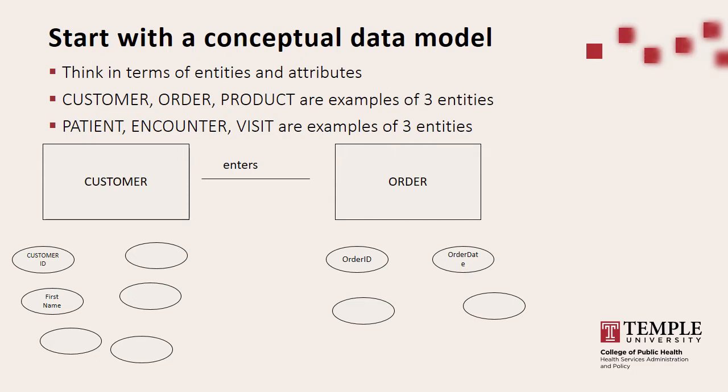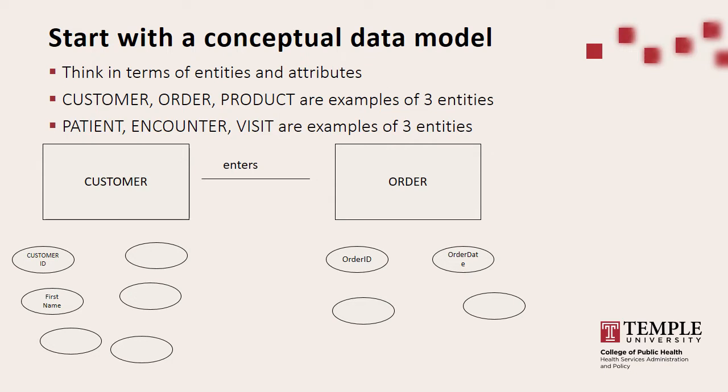For each of these entities, there are attributes. In terms of a conceptual data model, this is where you start to put down the main attributes. It's not a big deal here if you spell them differently or you have spaces. You may not have all of the attributes. It's just something to help you brainstorm and get started. So if we look at the customer entity, you would have a customer or an account ID, first name, last name, address information, email, and other types of attributes about the customer.